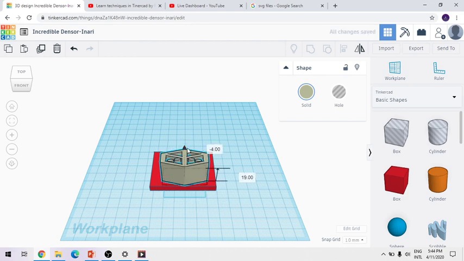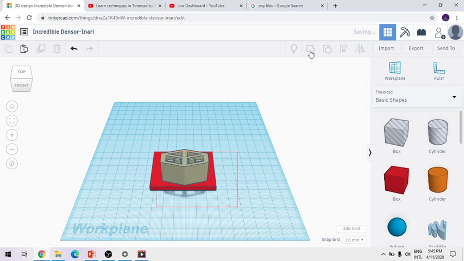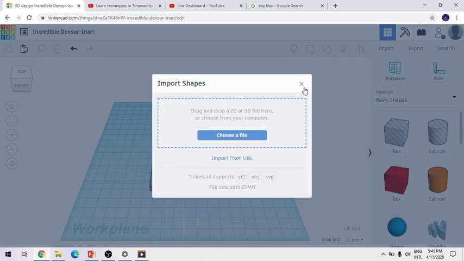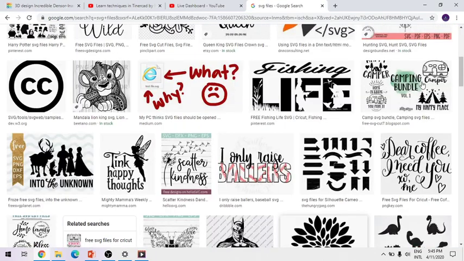I will move it slightly downward and then I will group this too. So likewise I can group two different files and I can import files. Again, if you want to import, there is some option for importing STL files also. So there is one site that is called Thingiverse.